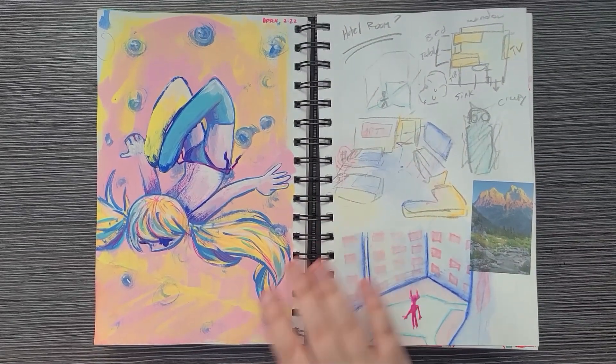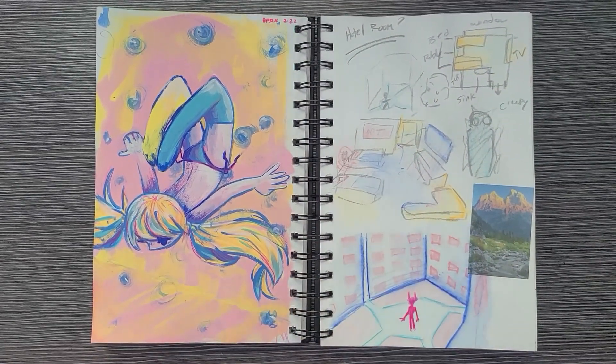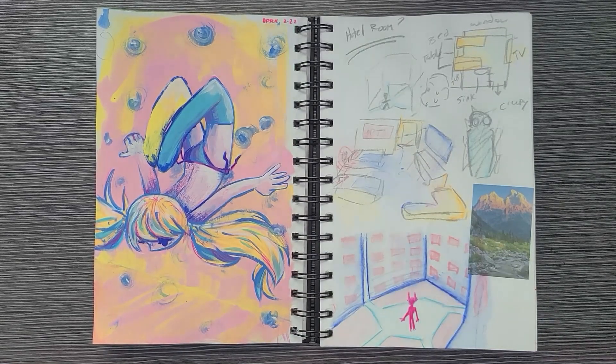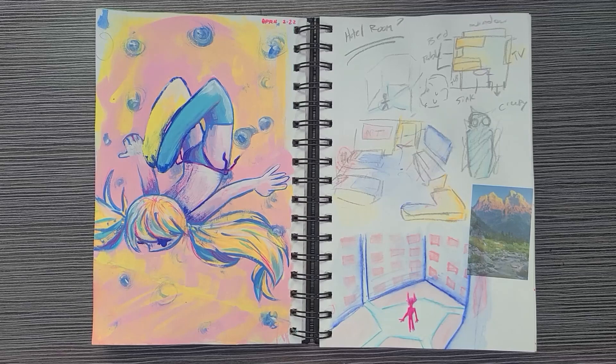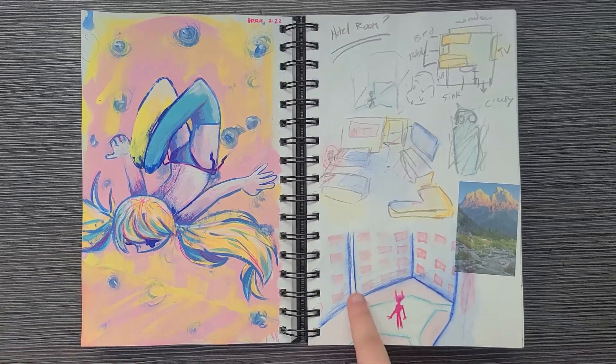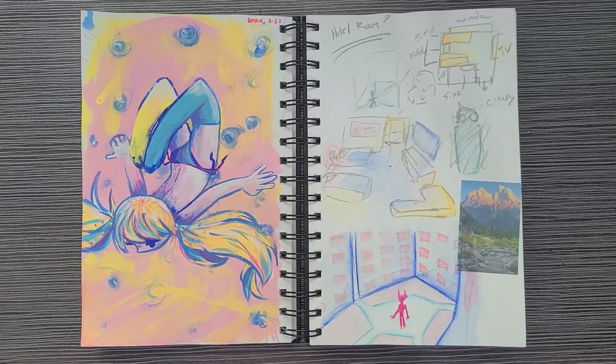This is all acrylic, based off of a really nice picture I saw on Pinterest that I wanted to try to recreate. I think it turned out nice — I'm not super happy with the pose, but I'm so happy with the colors. It was a really good test for mixing acrylics. And then more watercolor pencil doodles.